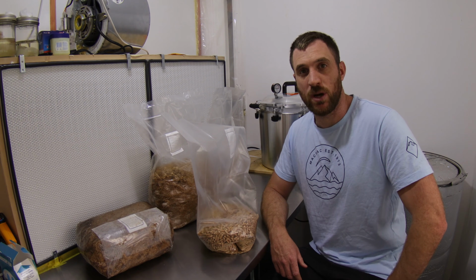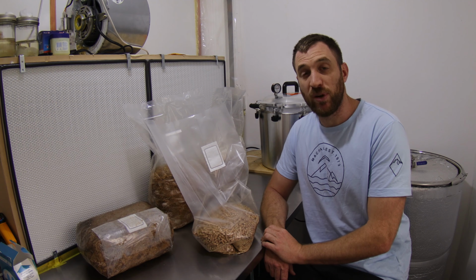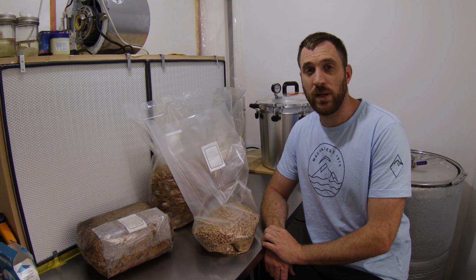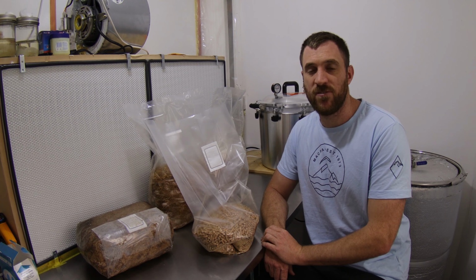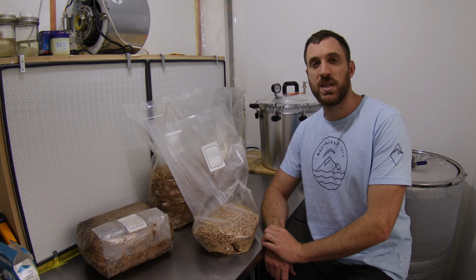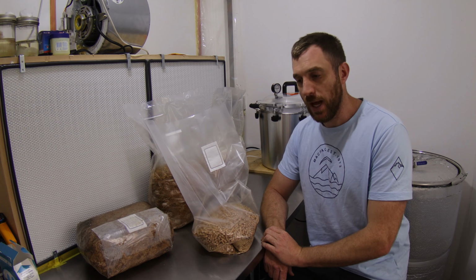It gets great results. Making these blocks involves using preferably hardwood fuel pellets, although you can use softwood fuel pellets, and soy hulls. That is mixed together at a ratio of 50-50. So 50% hardwood or softwood fuel pellets and 50% soy hulls.